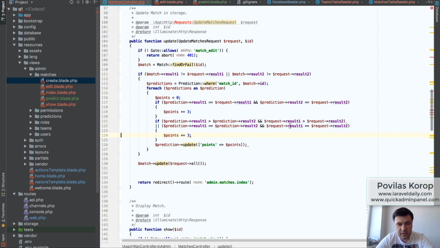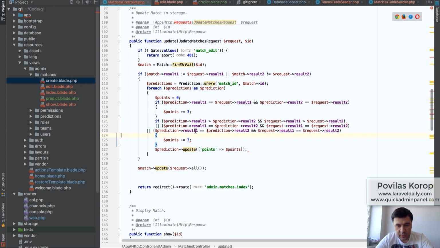So if there's equality or the third thing is less, okay, I think we are good here. Then we add another one point and we update the points.